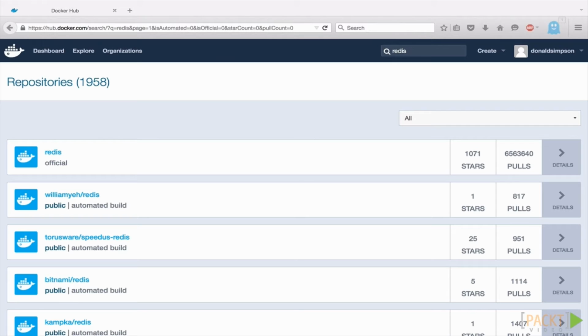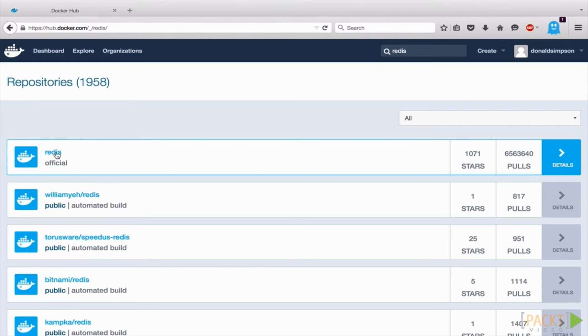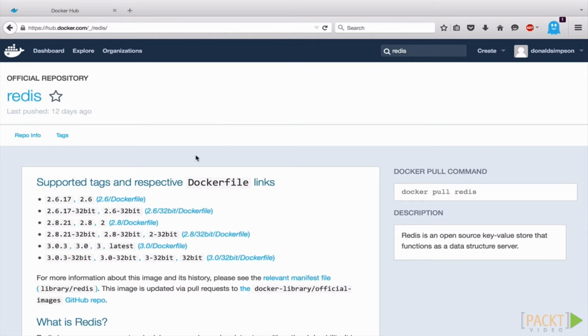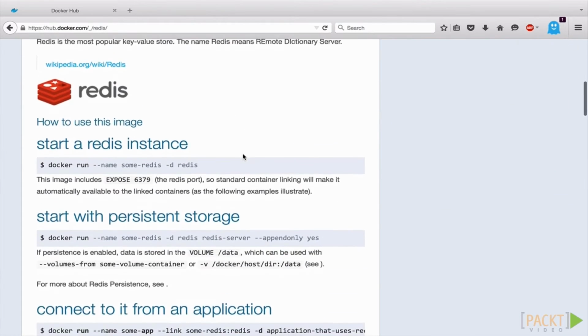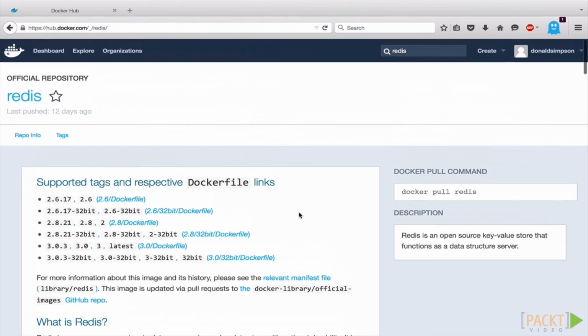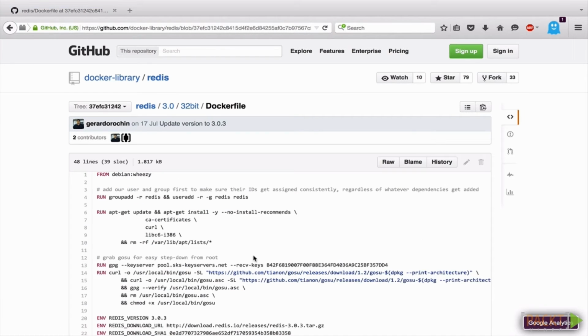These are images that were built automatically from a linked GitHub repo. This ensures that we can see the source for the container image, which often also includes documentation. The first in the list is an official build. We can see it actually has a good description and instructions. What's more is we can click on a link to the repository.